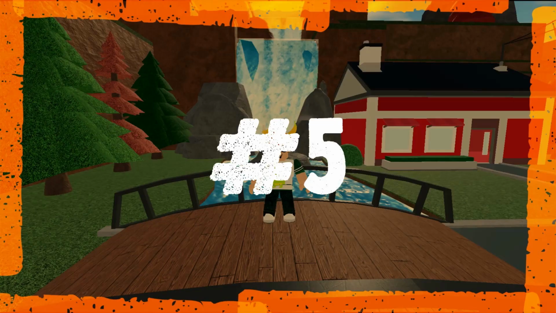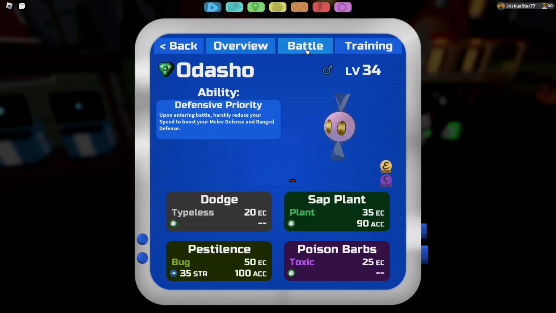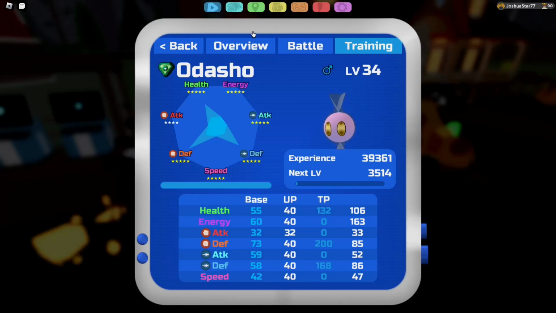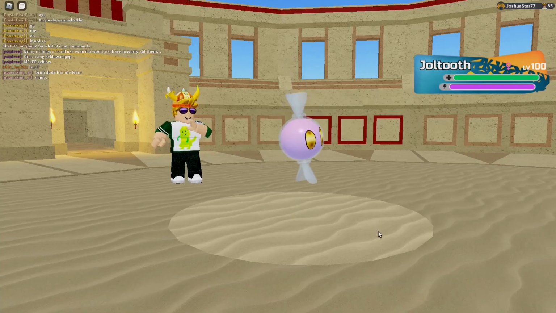Let's head right into the top 5. Number 5 onto the list is actually going to be Odacho. And yes, you could also put Spreezy at number 5 on the list as well. But I think Odacho works a little bit better because of defensive priority. And considering with Drop of Youth, it has better bulk than Spreezy. But you could also put Spreezy up here too.